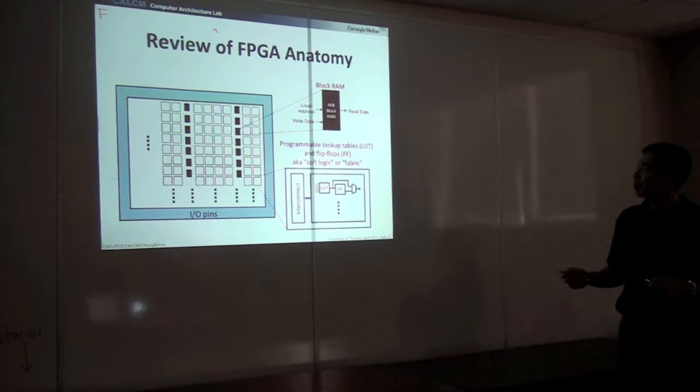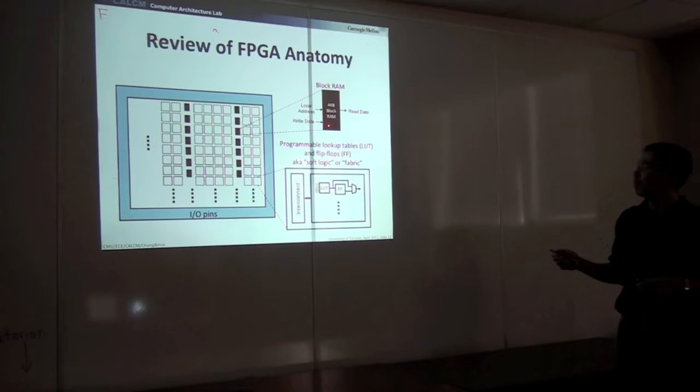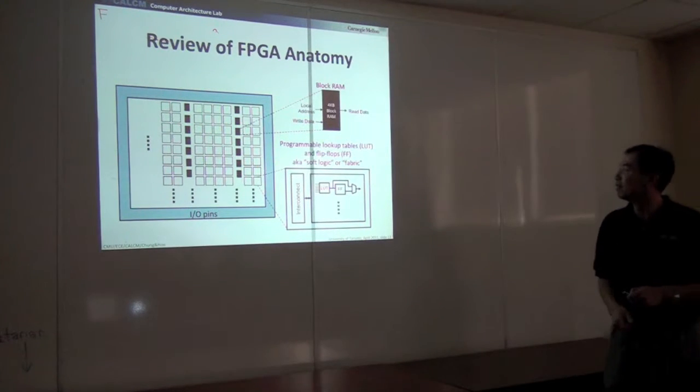Modern FPGAs usually have some additional stuff that's been hardened. The one thing that happened early on was the big memory. Memory was very expensive to fake. You can take very little area and produce a lot of memory that you could use. Even if you don't use it, it only takes up a little space, and when you need it, it can replace a lot of the soft fabric space. And now the newer ones also have things like DSP slices. That brings us to the fabric itself. I'm happy with the fabric. I don't want to redesign the fabric.